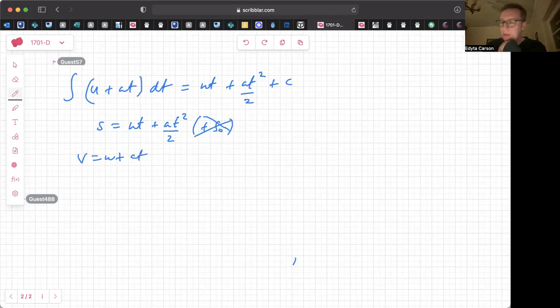So v is u plus at. The problem there is we can find what the displacement will be, what the velocity will be. Acceleration is quite a simple equation, a equals a, which is just each one differentiated. So we differentiate s, I get v, and we differentiate v, I get a. So we could have another list of equations which says that v is equal to ds divided by dt, and a is dv by dt, which is actually a second derivative of the function s.